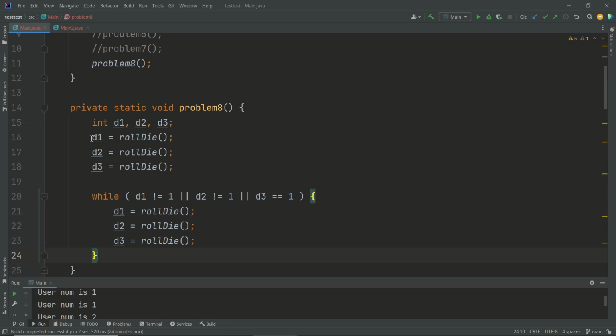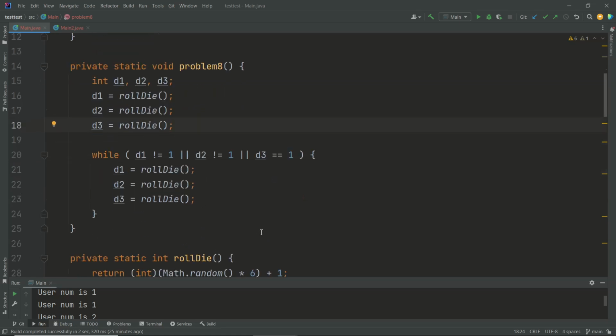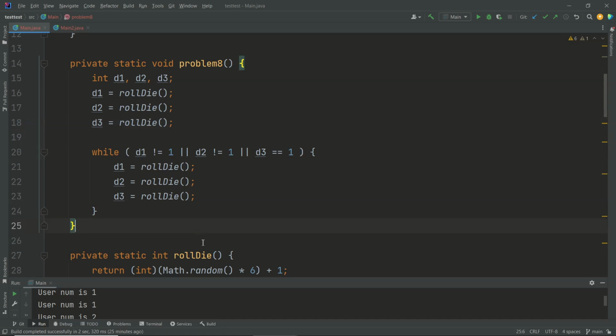I'm saying, the value here is what I get when I roll the die. Roll the die, roll the die, go, go, go. So I think this is conceptually a lot simpler. And for a problem as small as this, it probably doesn't matter.